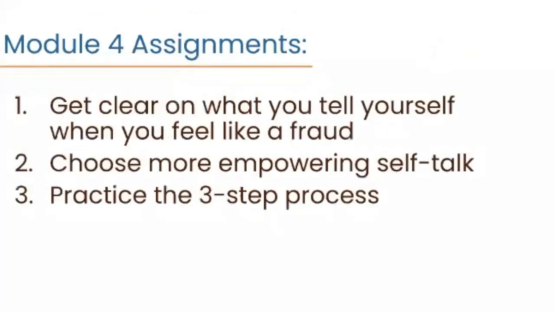Here are your Module 4 assignments. First, get clear on what you tell yourself when you feel like a fraud. What is your distorted and limiting belief? Second, choose more empowering self-talk to respond to your imposter syndrome. And third, put the 3-step process into action by naming your imposter syndrome when it shows up, talking back to yourself, and taking action in spite of your feelings of fraud.